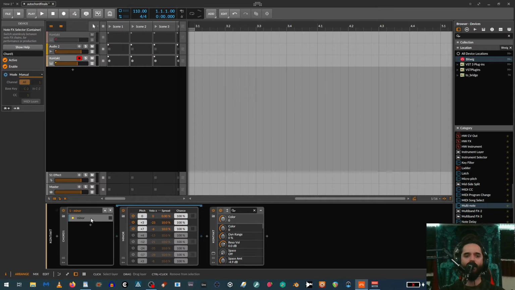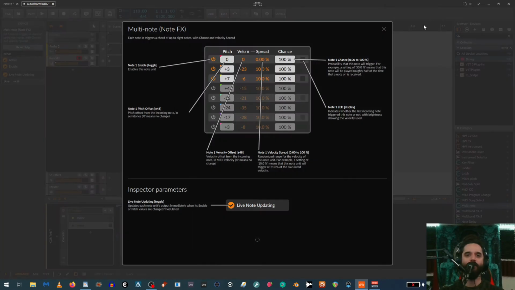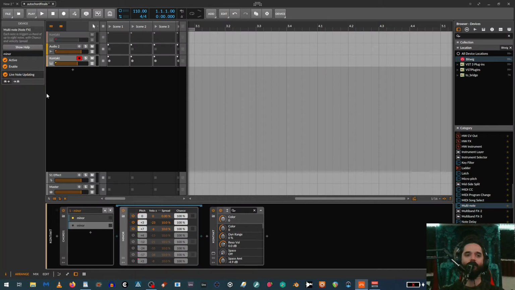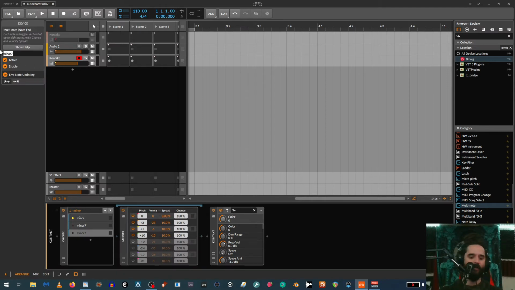And then we can just duplicate this, and now this one will be the second option within chord 1. So let's call this one minor 7. And then on this one, we'll just add a 10 over here. And then maybe I'm not going to go through and do a ton of chords. I'll do 3 right now. Let's do this one, 7 suspended 4. And that one will be 0, 5, 7, and 10. So this will be chord 1.